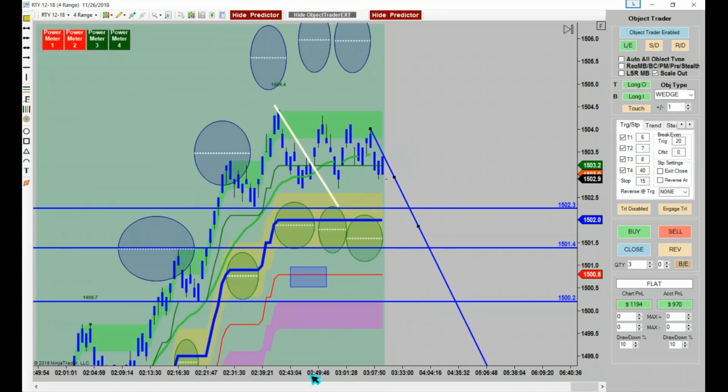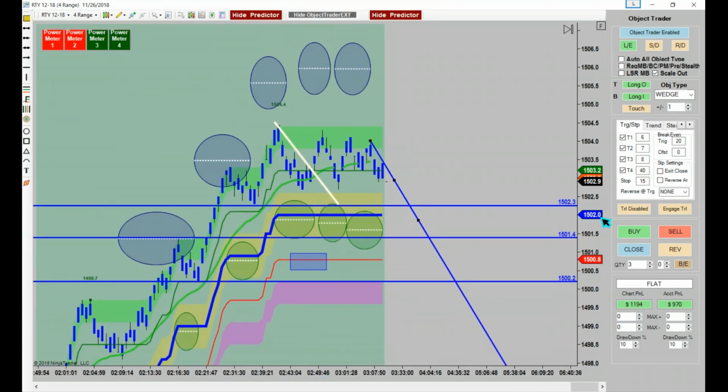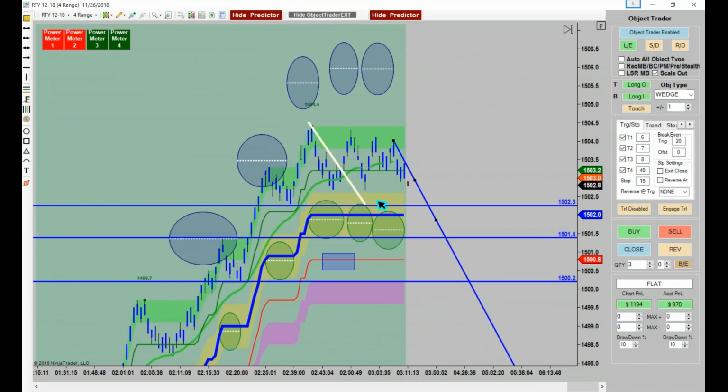There's me a little trend line. Just see if we can get 6, 7, and 8. Now, since it's getting a little lower highs, I'd expect this to take out the support just a little bit right here, but it may not. We may get a higher low. That is definitely a little trend line, right? See if we can scalp it.